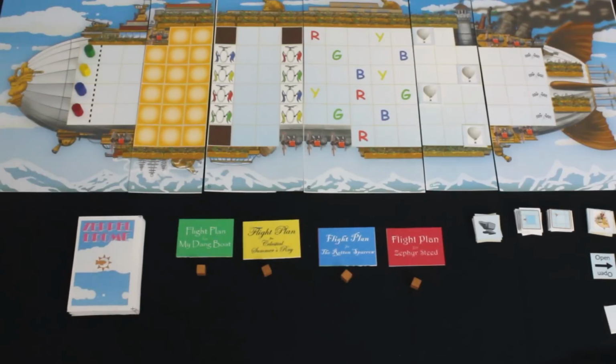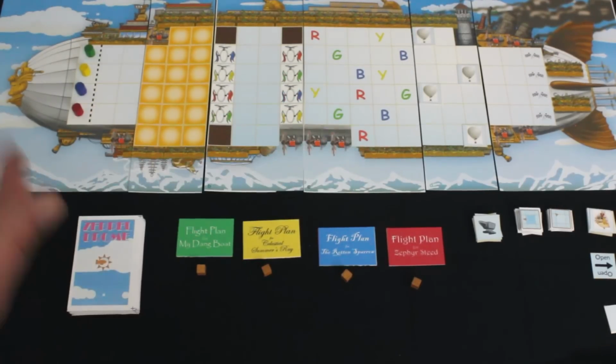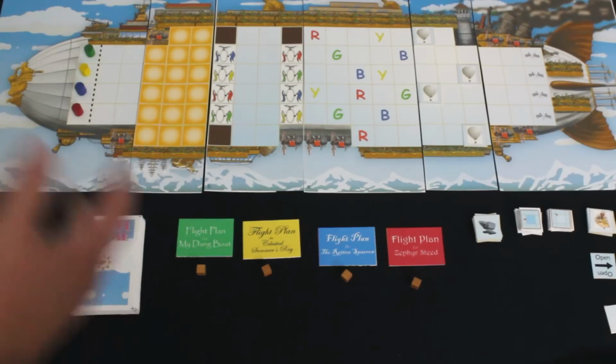And that's one of the key things about this game: its modularity. There are 3 different sections for each A, B, C, and D. You can randomize them, you can pick them, you can do all different kinds of things with them. The puzzle piece of this game comes from choosing your flight plans to get you through each of these sections.